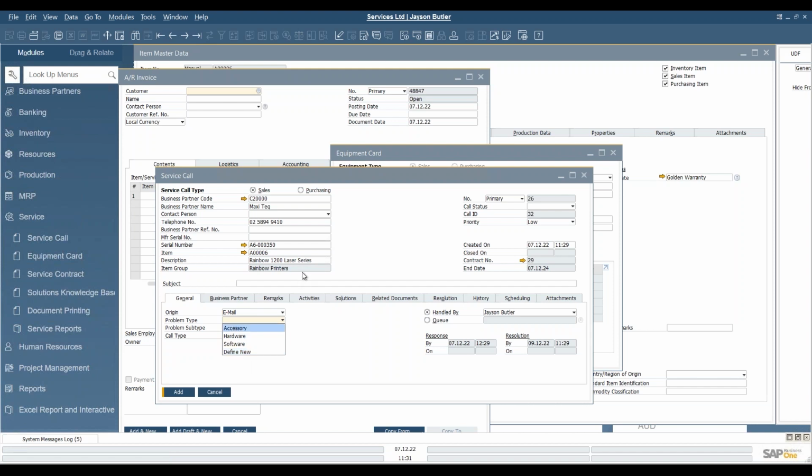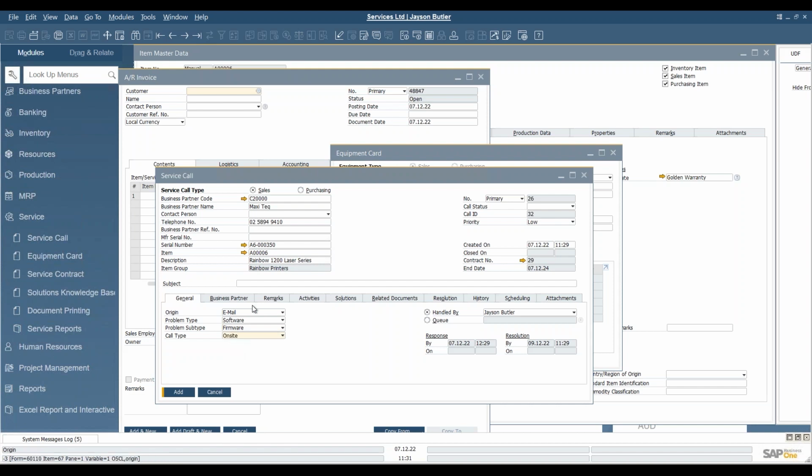So, I'm dealing with printers. So let's say there was an issue in the software, and there's a software bug, or maybe we need to do a firmware upgrade. And then there's a third way of categorizing this. Again, it's a drop-down list, and either we're going to go on site or we're going to do this remotely.